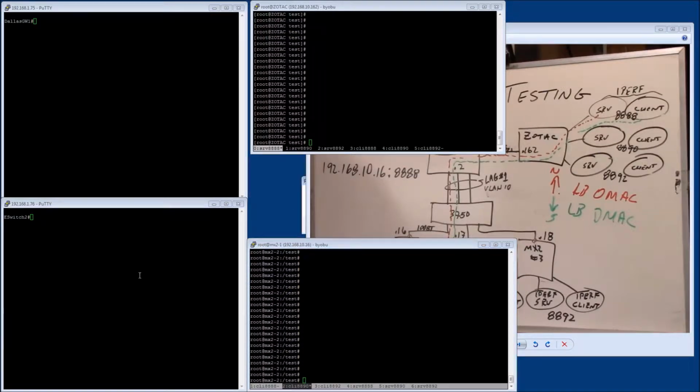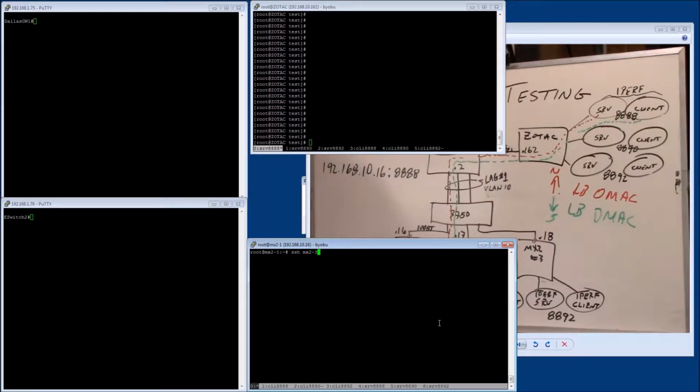If you're wondering how I got into the different MX2s, it's really quite simple. You hit F2 to pull up a new window, and that pulls up a window on whatever you started your BYOBU session on. Then I just SSH'd into whatever box I wanted.